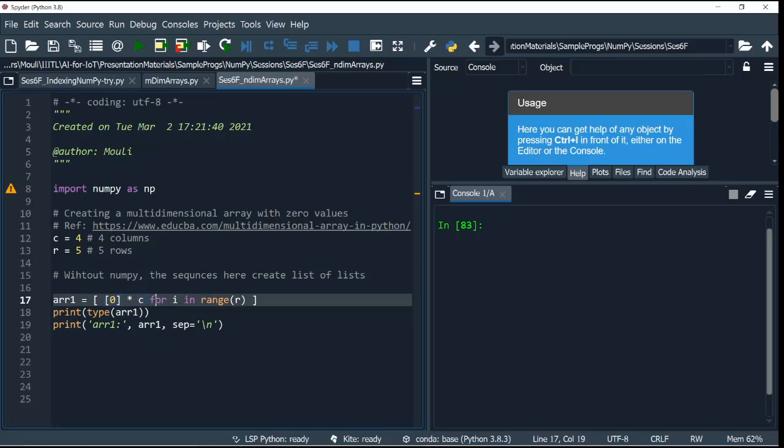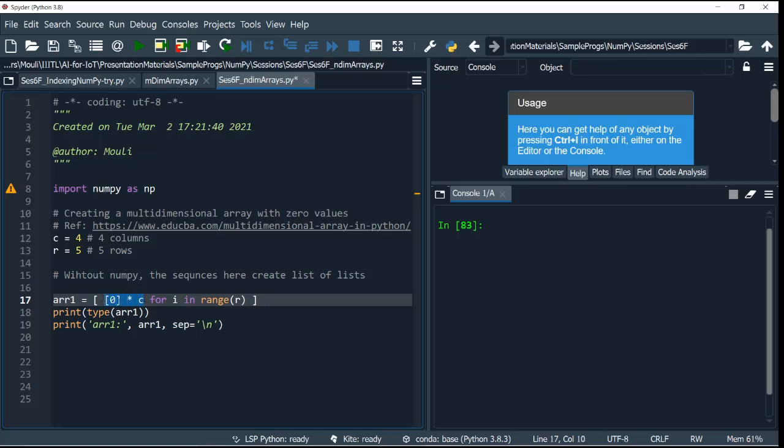So this part of it is trying to control how many times it is supposed to do this. So I have put R here. That means I am going to create that many rows. So it is going to control that many number of rows are going to be generated. And I have put a C here, which is the number of column entries.